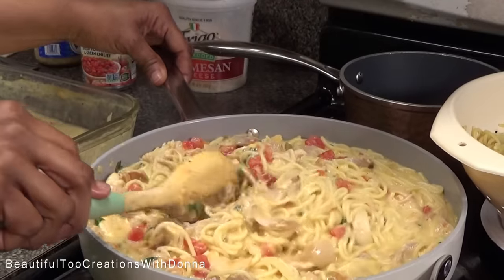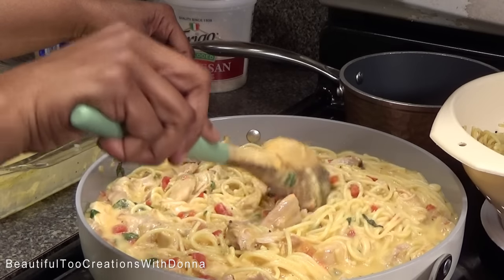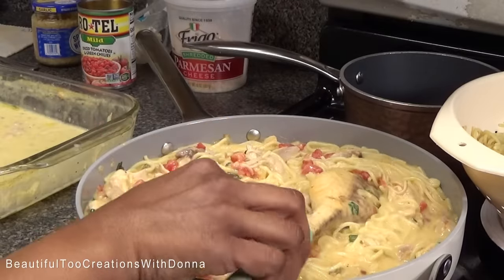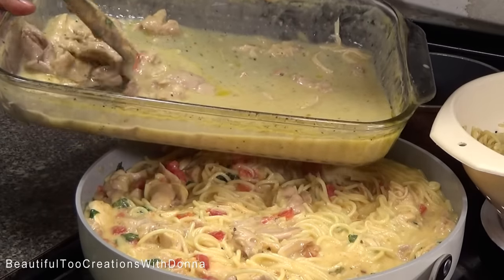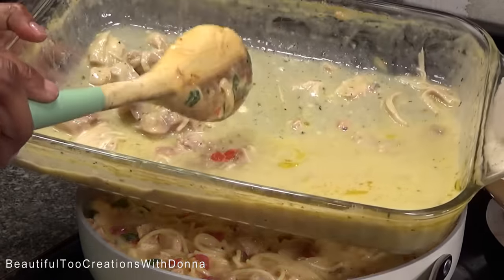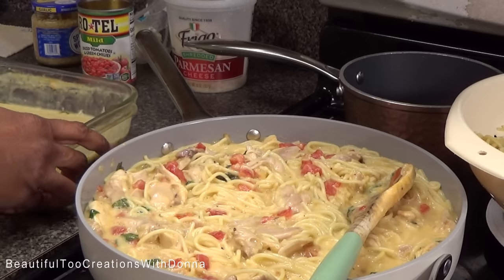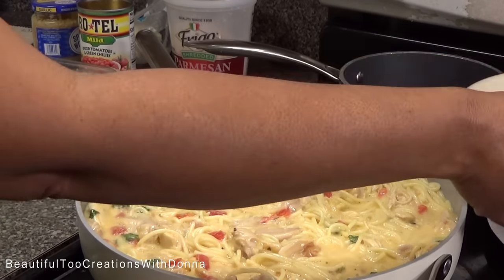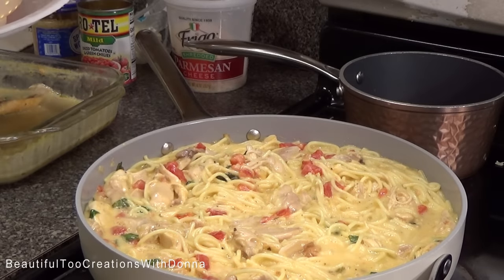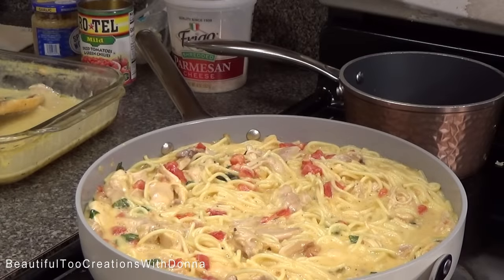This is the consistency that we have before I put it in the oven, okay? It still has some looseness to it. This is what's left of the chicken. So it's not a whole lot, but if you don't want this much, definitely don't do the 3 pounds of chicken. You can get away with 2 pounds. And then 2 pounds or less, you know what I'm saying? And then with the spaghetti, this is what we have left, okay? That will not go to waste.